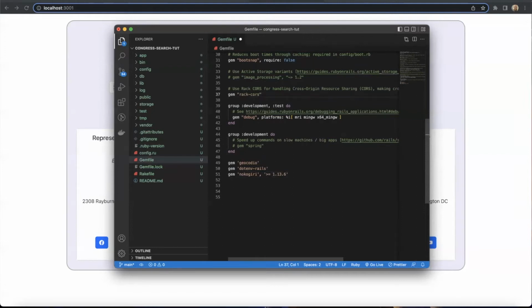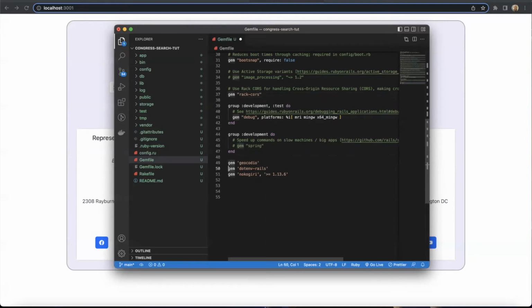So what are all these things going to do for us, right? Obviously, rack CORS is going to give us the ability to permit an external source or origin, in this case our front end, to retrieve data from our backend. This is very important because we want to make sure that we're being secure, and it's going to make sure we're able to give that permission to the front end when the time comes. We're not going to use this again for quite a while, but it's important.